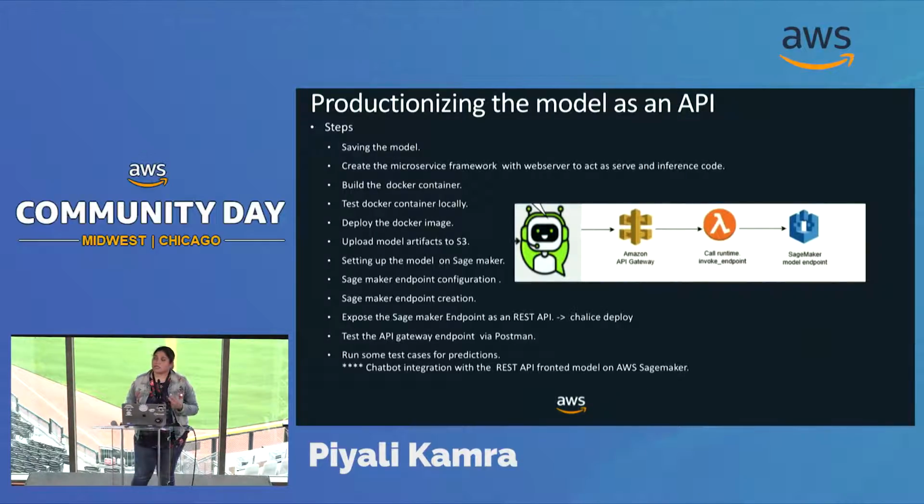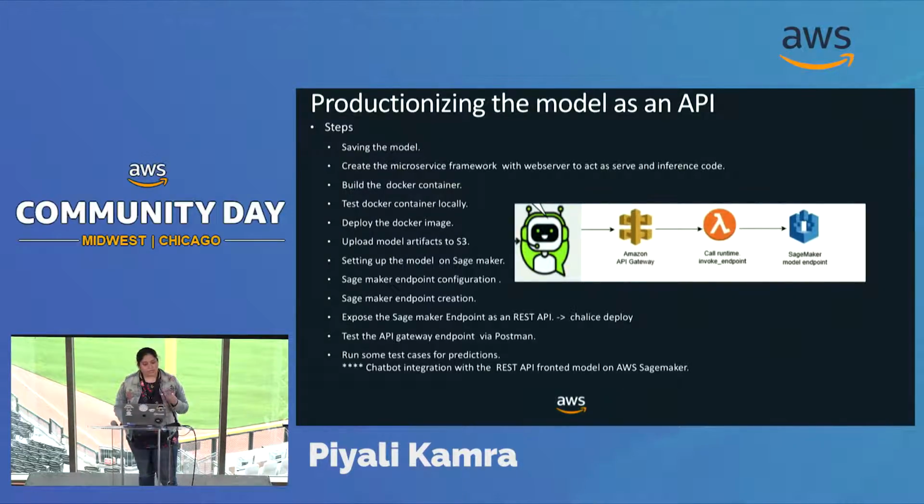So as I said, in order to productionize your model, there are really two basic steps that you need to do. The first one is you deploy this Docker image, which has the bundled brain plus the Flask microservice framework. And the second thing is the model, the Pickle file that we created, we are basically going to compress it as a tar.gz file and upload it to an S3 bucket.